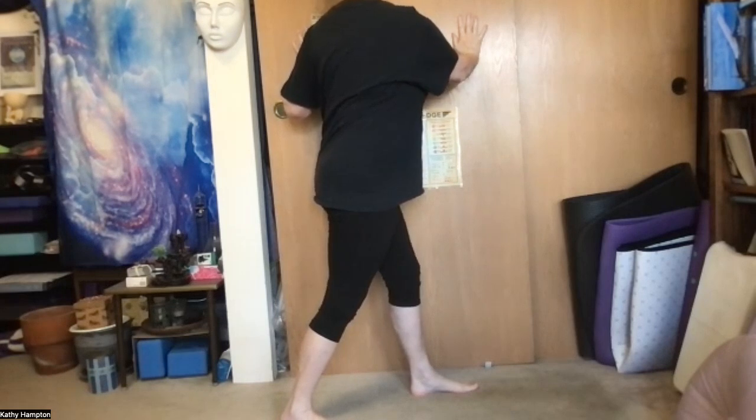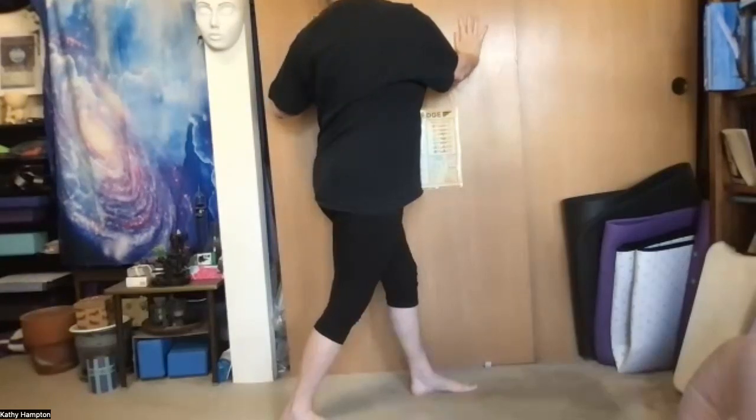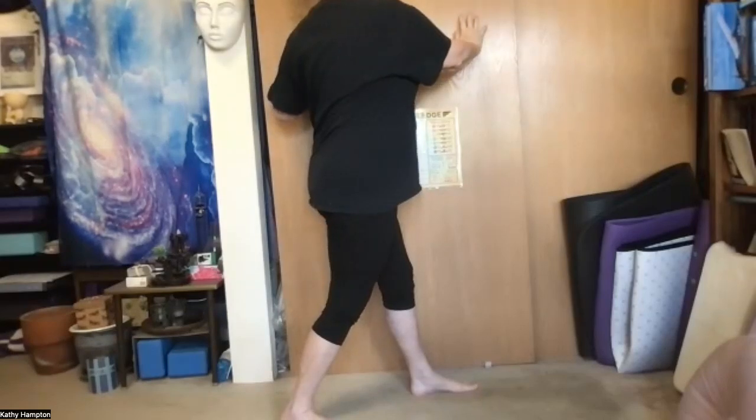Again, this is a bone builder. This is a really good rotation of the spine. Good for flexibility, good for strength, good for bone building. Okay, 40 seconds. Good job.